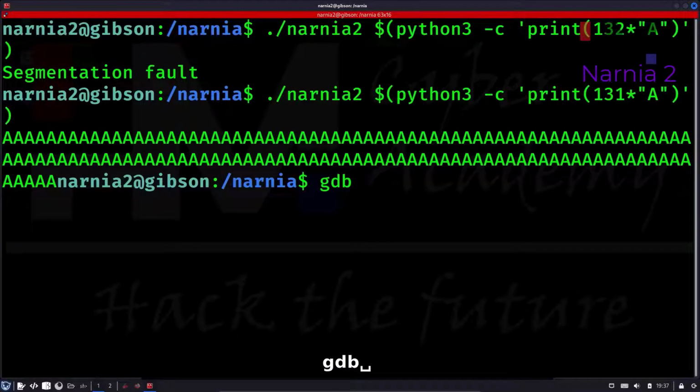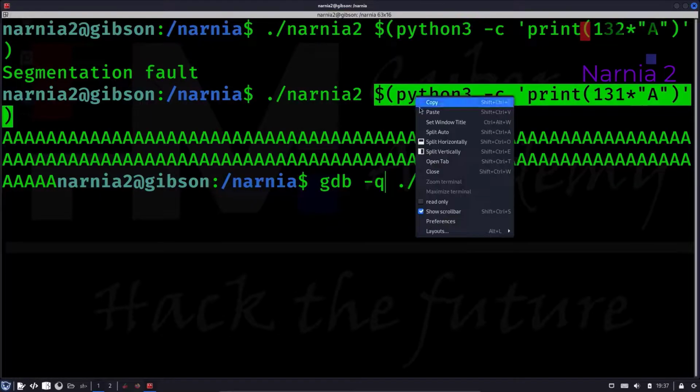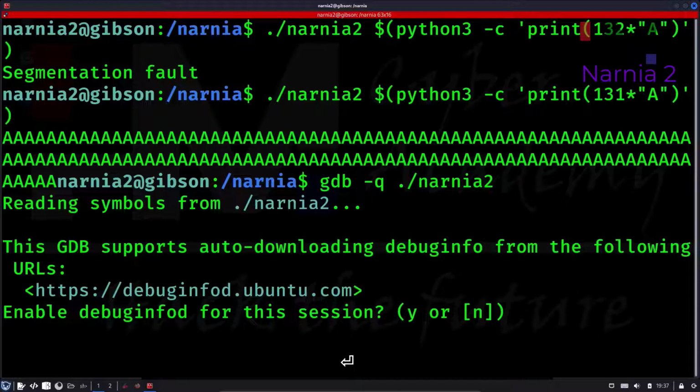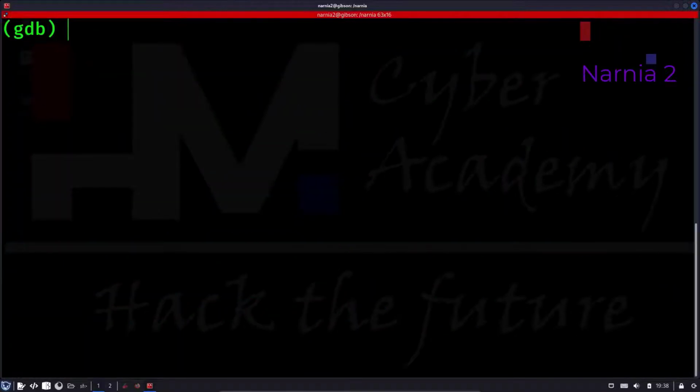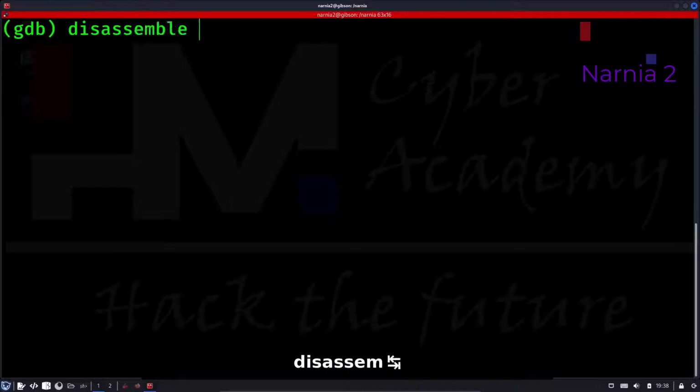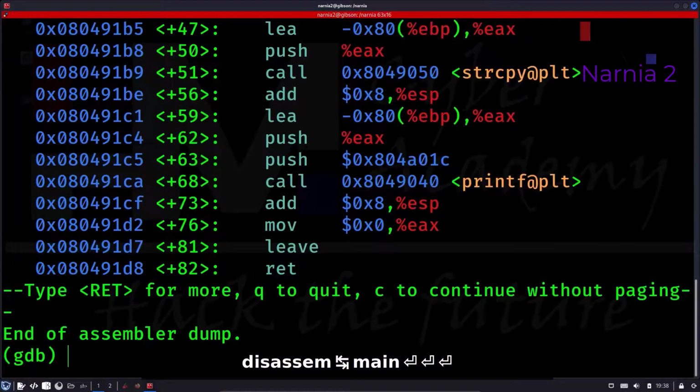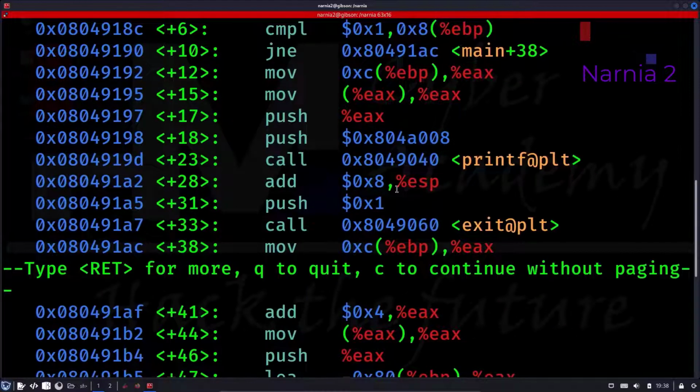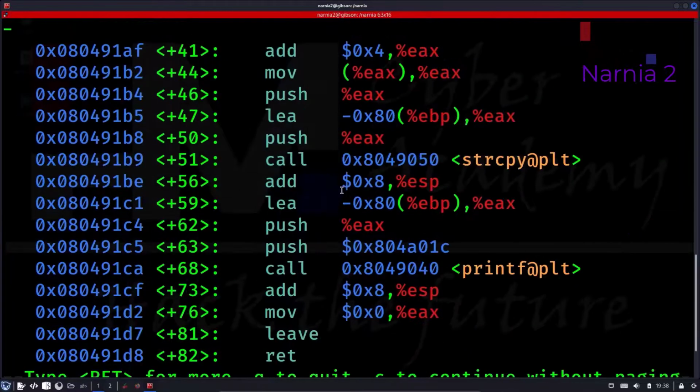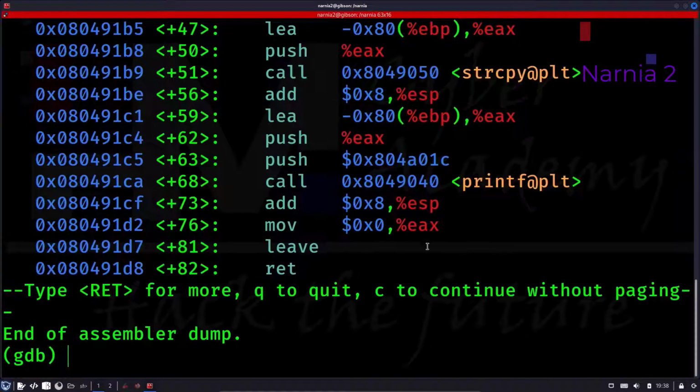So let's see Narnia 2, and before that you can just say that open quietly. Let's copy this Python script and let's hit enter and let's say yes. Once we are in GDB, let's say disassemble main, and then it just disassembles the whole main. So we know that the initial printf is not necessary because it's just checking if any arguments are there or not, but this one is actually copying it and then printing it back. So let's give it somewhere around here. Let's hold it here, and then we'll examine everything else.